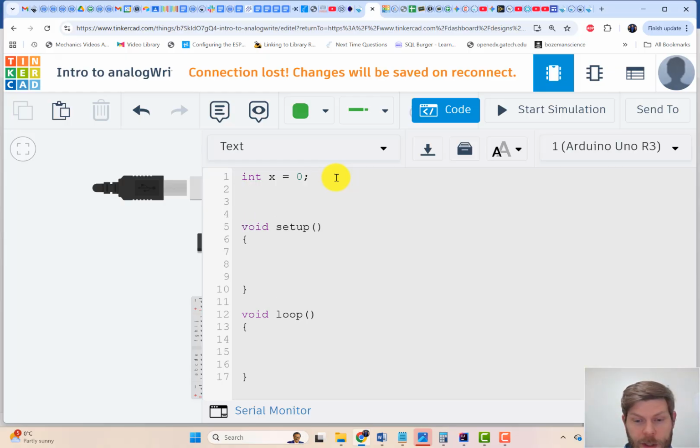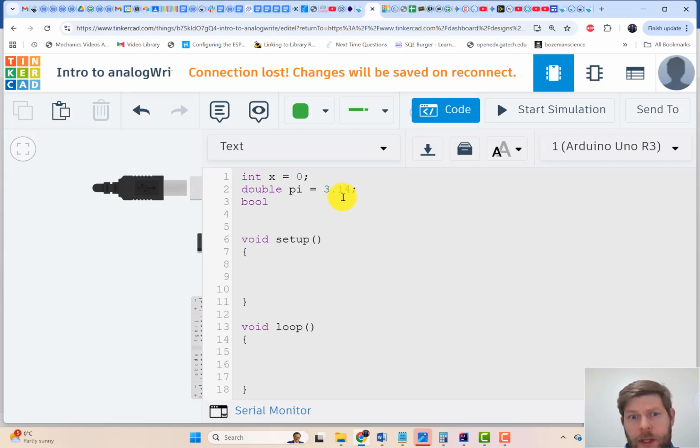Next, I could make a different type of variable. Let's say I want to hold something with a decimal point. I could use what's called a double. Double stands for double precision floating point number. You don't need to remember that, but it's just how it's represented in memory. So this type of variable can handle anything with a decimal point. And another common one is called bool in C++ or Arduino, boolean in Java, and I could be like boolean is awesome, and make that equal to true. So this can only be true or false.